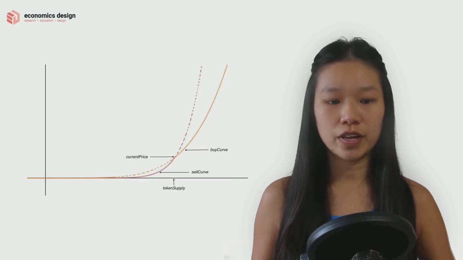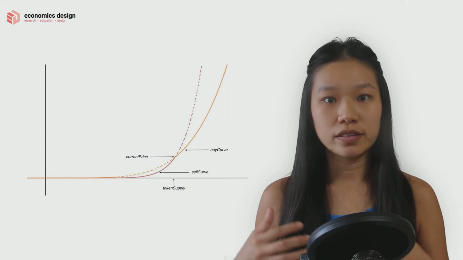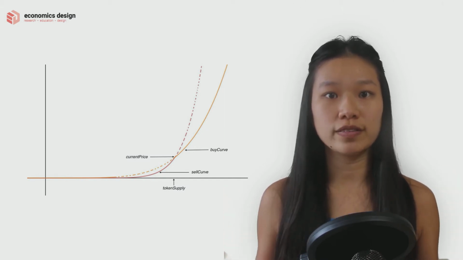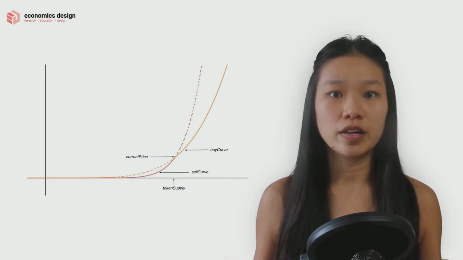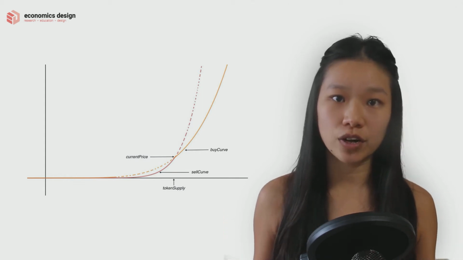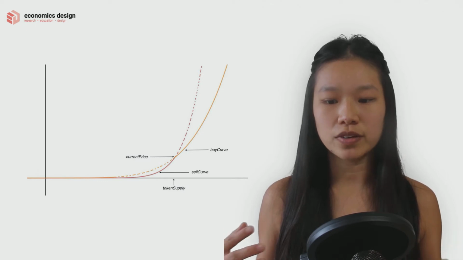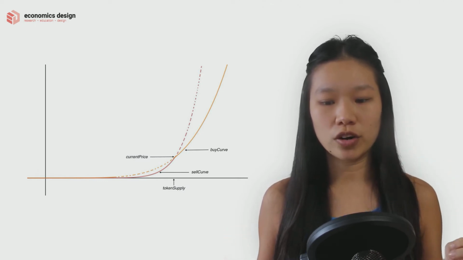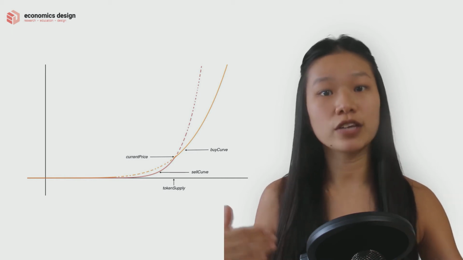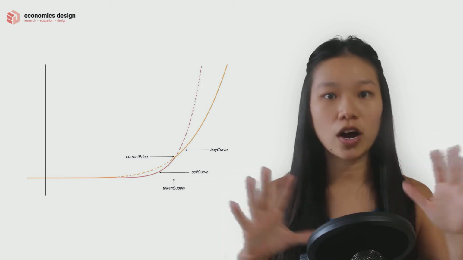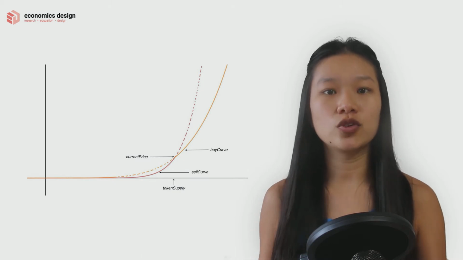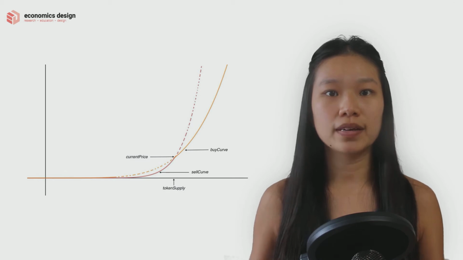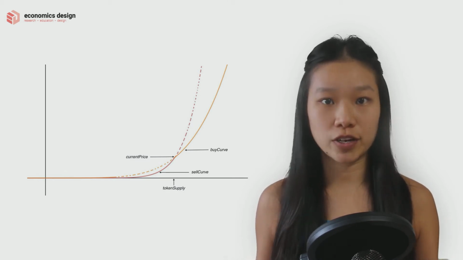The other alternative is to look at it as a different secondary market, where you can have two kinds of curves. Instead of just one curve to determine the price, you can have a buy curve and a sell curve. It's going to get a bit more complicated because it really depends on the incentive that you are looking at. If you have a sell curve that is a different price from a buy curve, then depending on how you structure your curves, you want to limit the number of people selling until a specific point in time, because they will lose money, so they're not incentivized to do that.